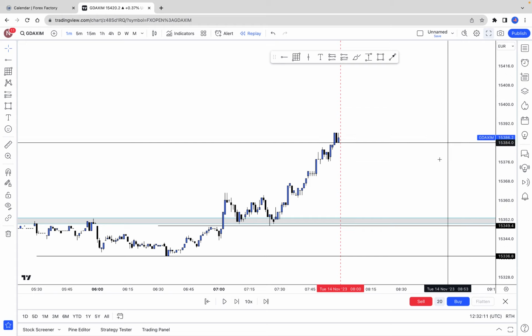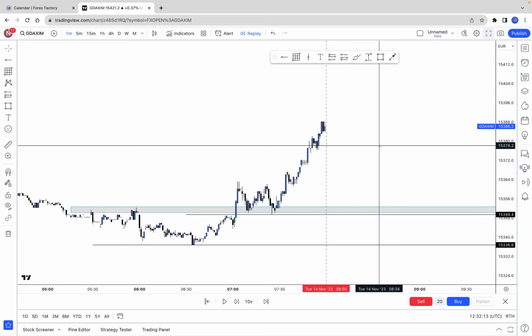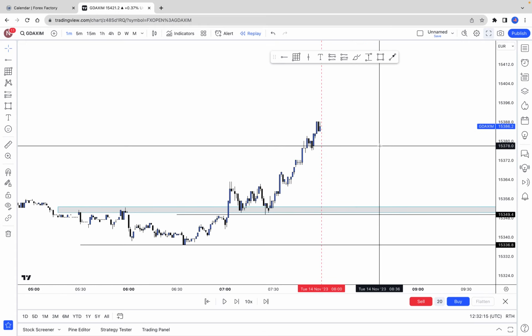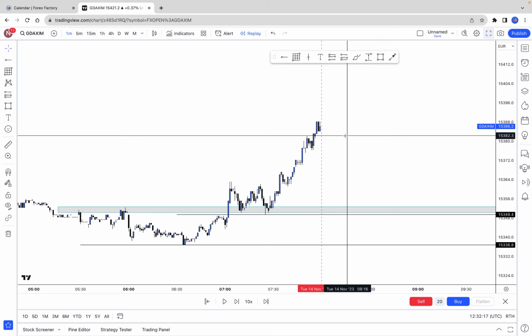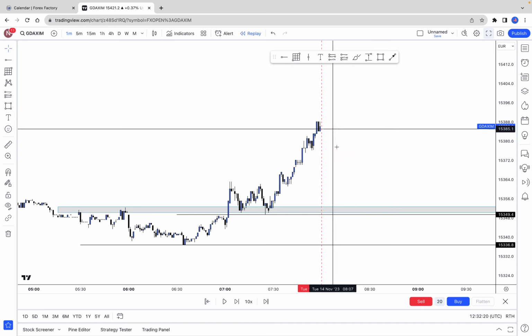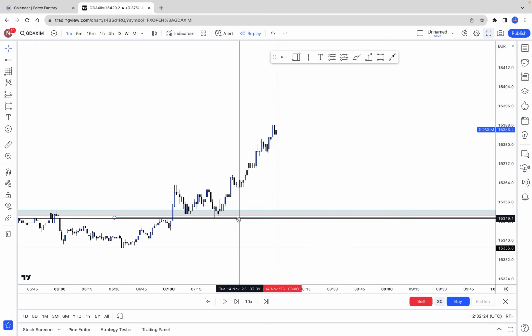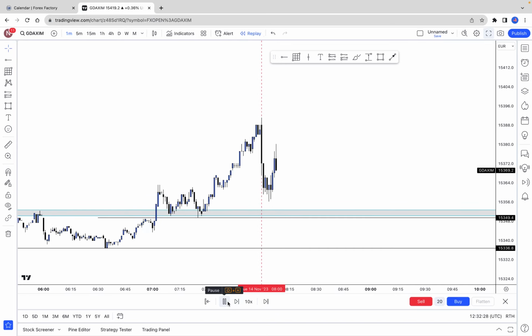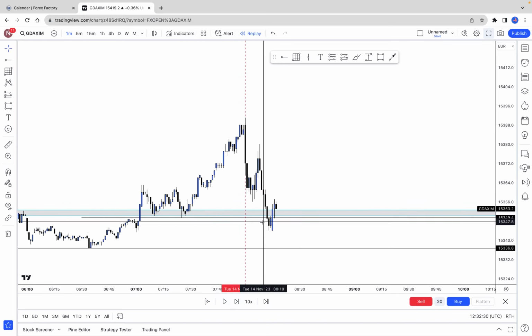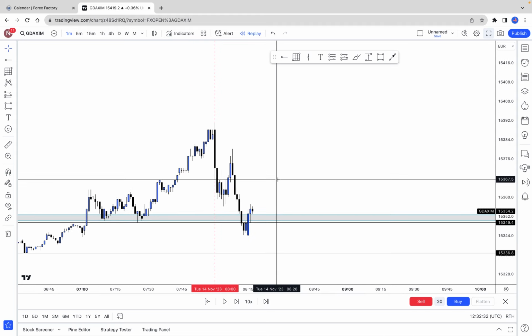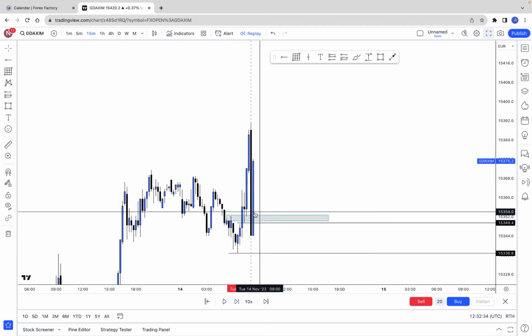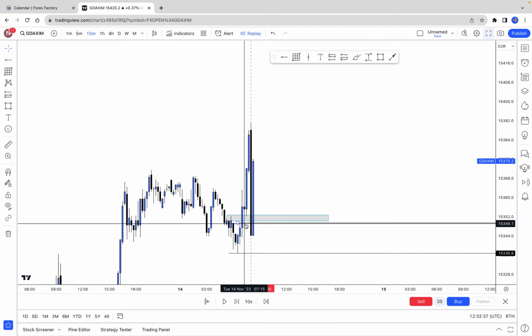So what I wanted to see was, ultimately we had the continuation model and then the reversal model playing out, but I did want to see the continuation model fail so I could take the reversal model, just because it had a lot more confluence, like the liquidity sweep. But we'll play it. As you can see, we sweep down for this low. Another thing to note, on the 15-minute time frame, this is a break of structure.